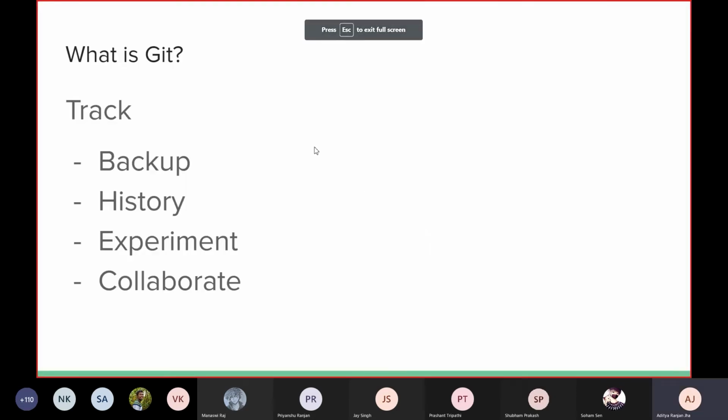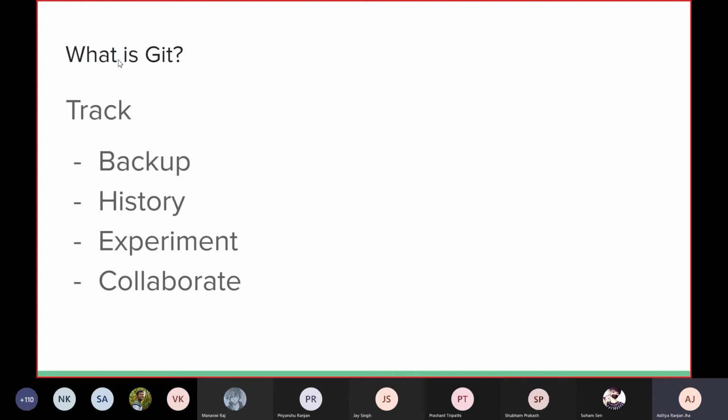Okay, so before asking what is Git, you should know why Git. One of my friends messaged me on Teams asking what can I do with Git? But I asked him, why do you need Git? Suppose you want to collaborate with your friends, or you want to keep a backup of your files, or you want to control the versions of your project, to keep a timeline of your project, like Facebook keeps a timeline of your posts. In that way, if you want to keep a timeline of your codebases or projects, the progress of your project, you need Git. It's a version control system.